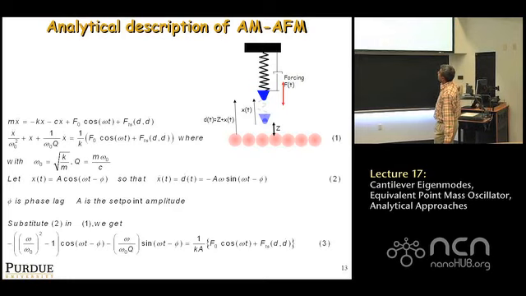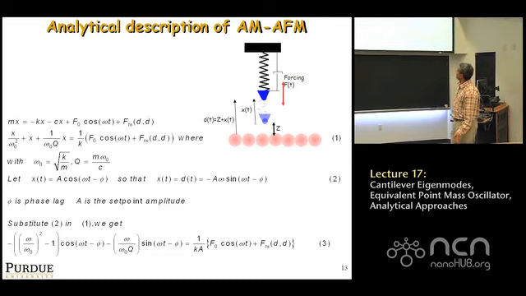So our equation of motion is shown on the very top. M x double dot. M is the mass of the oscillator. Now remember, it's not the tip mass. It is the correct equivalent mass as described in the previous two or three slides for that eigenmode. Equals negative kx. Again, k is not the static spring constant anymore. K is now the equivalent spring constant of that eigenmode. Minus c x dot, which is just some damping due to the air, let's say, equals the force applied on the cantilever. It could be from base motion, it could be from magnetic excitation. It's simply a harmonic force, F0 cosine omega t, right?